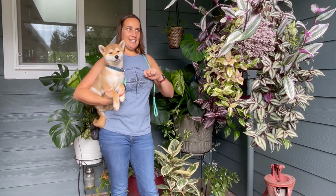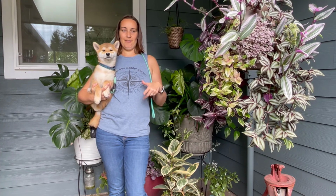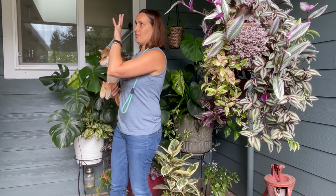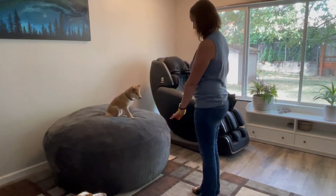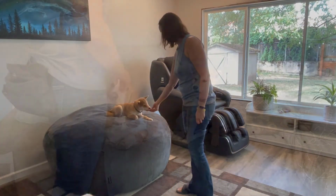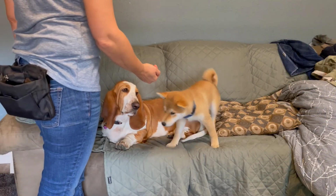This week's focus, we did a ton of work with sit, down, and stand. So he's still distracted and has to work through doing it in new environments, but dogs don't generalize the same way we do. So it's really important to do those same training sessions that I started with in the living room as I now do it in the dining room, in the den, in the bedrooms, backyard, front yard. So just starting to branch out to areas that he's already familiar with, but he hasn't had the focus to do it.